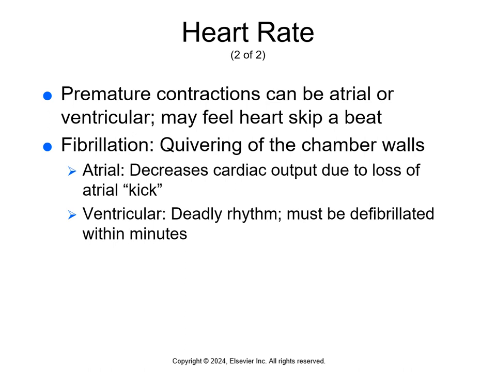Premature contractions are premature atrial or ventricular beats — it might feel like the heart skips a beat. An occasional premature beat is usually not serious, but premature beats can lead to other serious dysrhythmias, and when frequent, cardiac output is decreased. Common symptoms of any dysrhythmia include chest pain, dizziness, fainting, a fluttering feeling in the chest, lightheadedness, rapid or slow heart rate, and shortness of breath — though sometimes there are no symptoms. The book lists common dysrhythmias on page 267 and symptoms and risk factors on page 268.